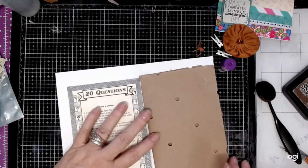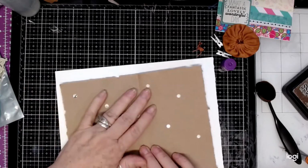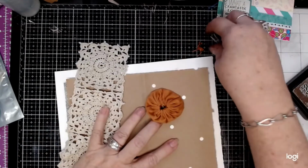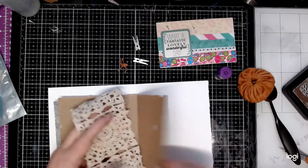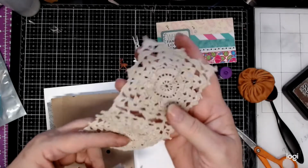So we're going to do this. And then we'll have this. And we have this and this and all these fun things yet. So, decisions. Plus we have this whole side. So doing this gave me a whole lot more room. And because this is so pretty, I'm going to be selfish. I'm going to snip it apart and just use one little segment. So then I have two for later.